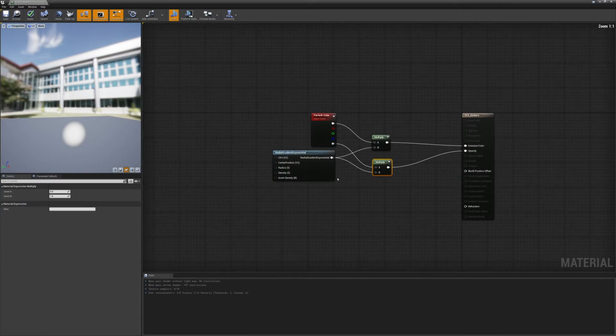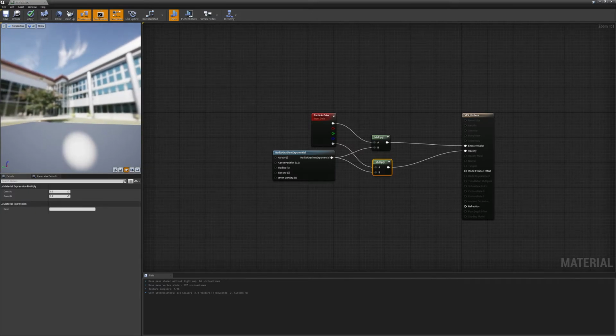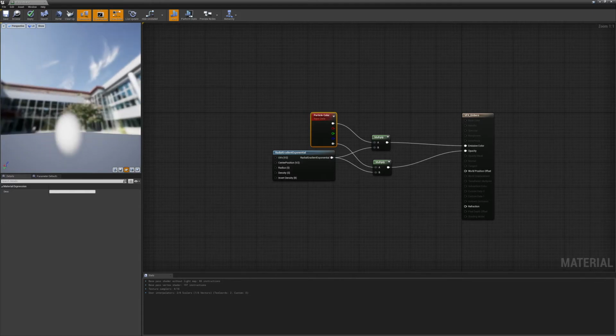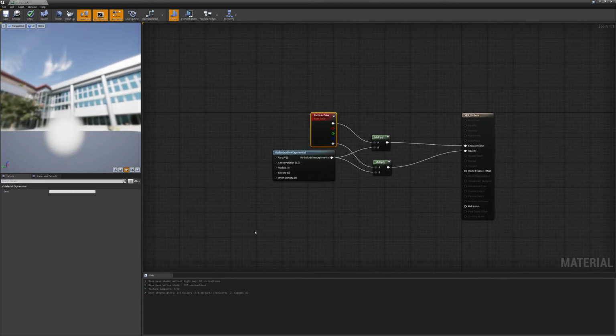Okay, so really, really simple material here that doesn't really need to do anything beyond this. So we're just taking our particle color and multiplying against this black and white gradient. And we're taking our particle alpha and also multiplying it against the gradient, which is going to give us just a little glowing dot. I will go in, close this material after saving it.